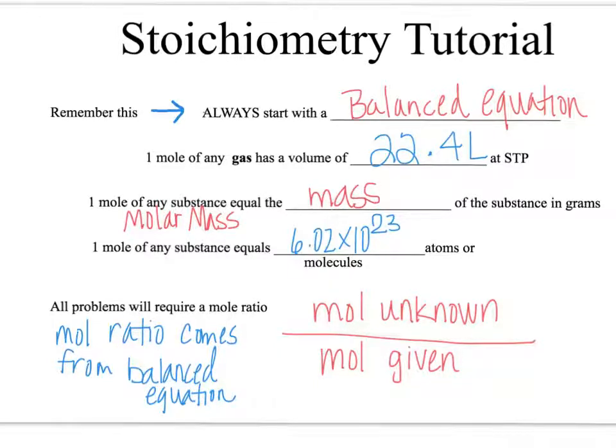And that is going to be for every single problem, whether it's a mole to mole, a mass to mole, even from grams to liters. All problems are going to require that mole ratio. The mole ratio is our conversion factor for how we get from any of the compounds to any of the other compounds. It does not matter if we're going from one reactant to another reactant, or from a product to a reactant, or a product to a product. We can relate anything in the balanced equation to anything else by using this mole ratio. All right, so let's get ready to work some problems.